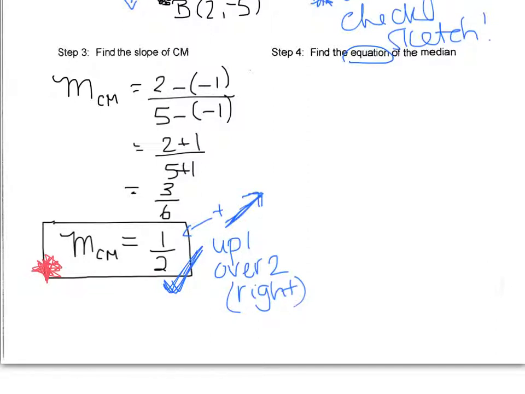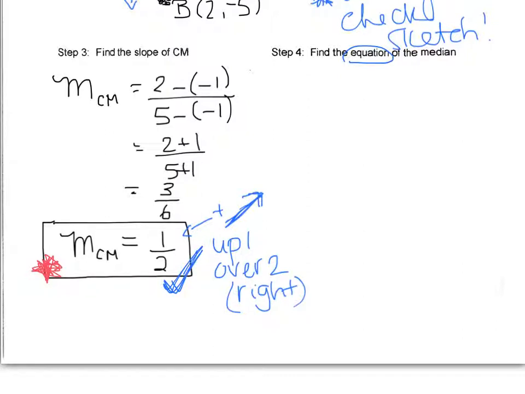My advice to you is always use the vertex, because we're going to talk about different types of lines in a triangle that may not go through the midpoint, and it just will help to make sure that the point that you use in your calculation for the equation is going to give you the proper answer. So as a general rule, if you always use the vertex, it'll make life a little easier and it'll leave less chance for error.